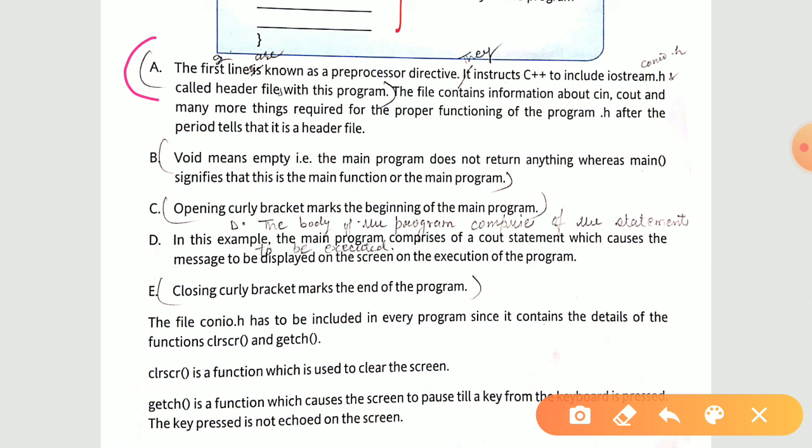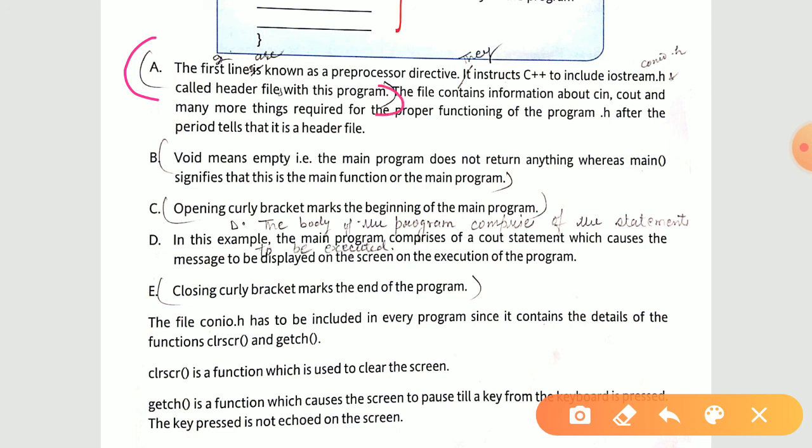The first two lines are known as preprocessor directive. You can see the changes on the screen as well. I'm reading it out for you. The first two lines are known as a preprocessor directive. Cut down it, write down they instruct C++ to include iostream.h and conio.h called header files with this program.